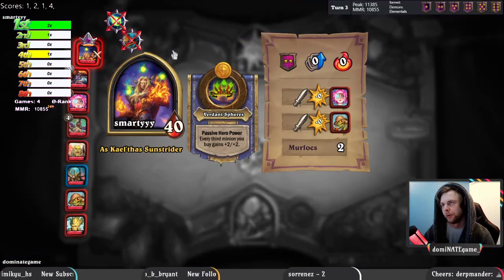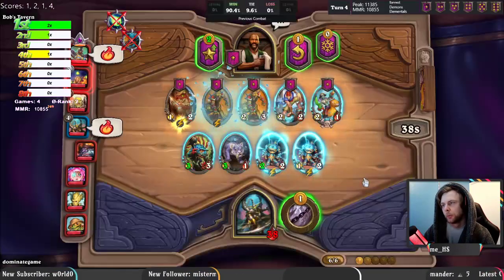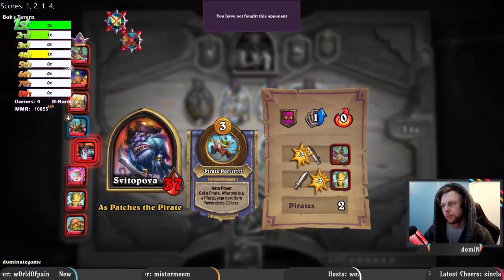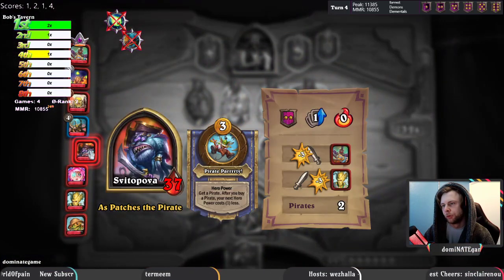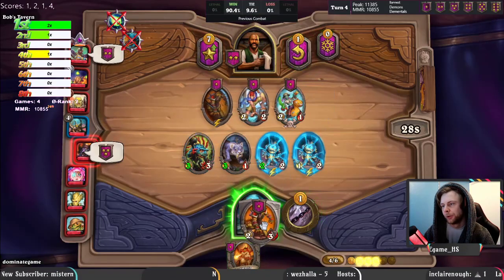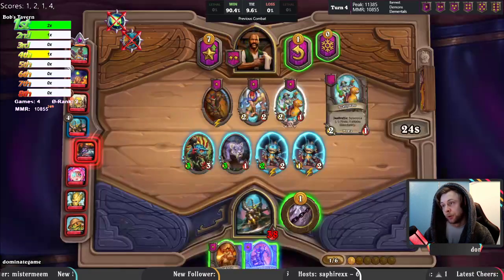Being Kael'thas on this turn is very good, and he had token start. Matches. One triple. I've been there, done that. Okay, we buy the dragon here then, I guess. Oh, yo.